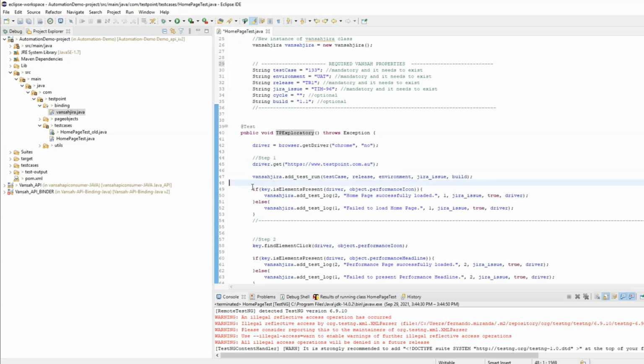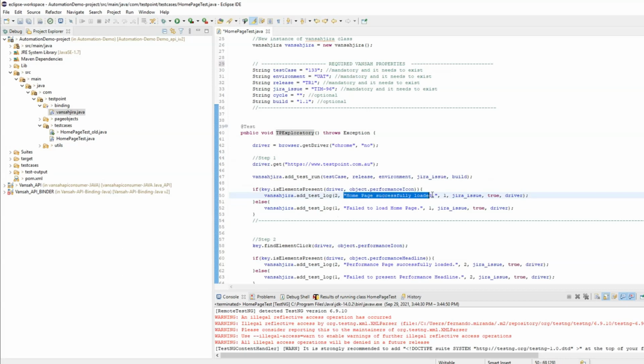This is our first assertion that we want to test in the script. So we are expecting a specific element to be present on the page. So we are expecting the object performance icon to be visible. And if the element is visible, we are going to send to the Vansah test log a test result. Okay. So add test log 2 means it's a pass, it's a success.